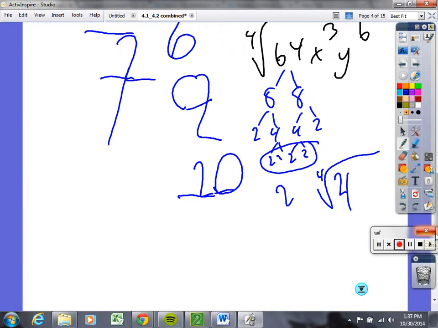So, now we got, how many times can 4 go into x cubed? Yeah, so we stayed in it. You gotta have fun in math, otherwise there's no point in being here. Okay? Enjoy what you're doing. 4 can go into 6 how many times? Once. With twice remainder. There's our answer.